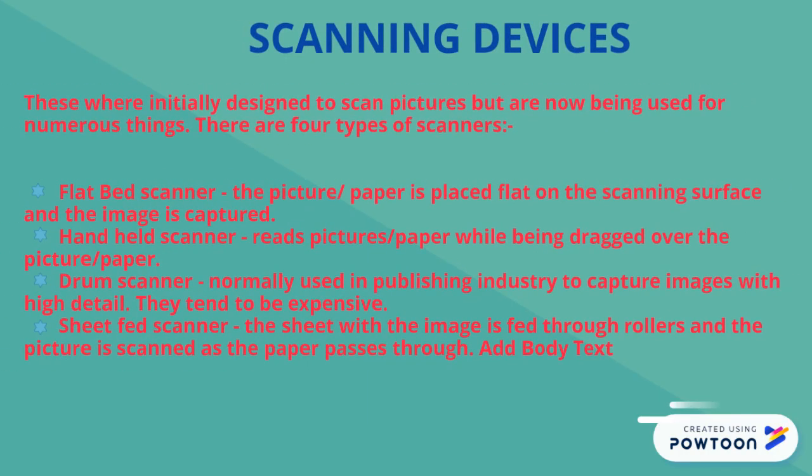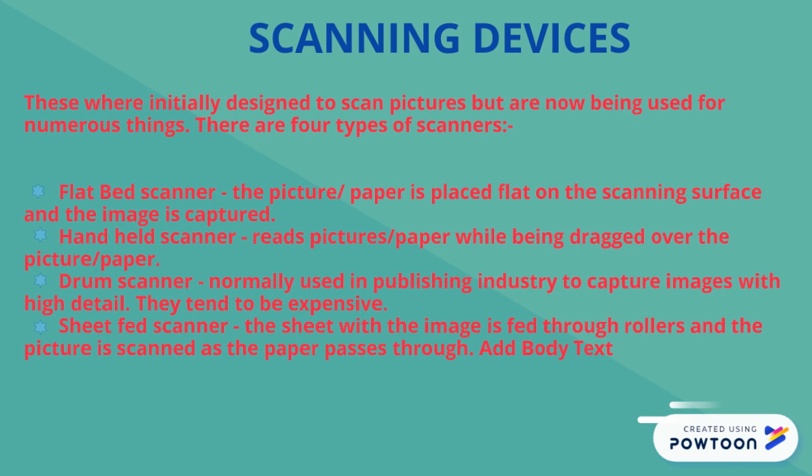Let's move on now to the biggest category, which is the scanning devices. Now, the main type of scanning device is basically your scanner. Now, scanners can be standalone, or they can be a part of another device. But let's look at them in terms of being standalone. Now, there are 4 types of scanners that you need to know about. The first one is a flatbed scanner.